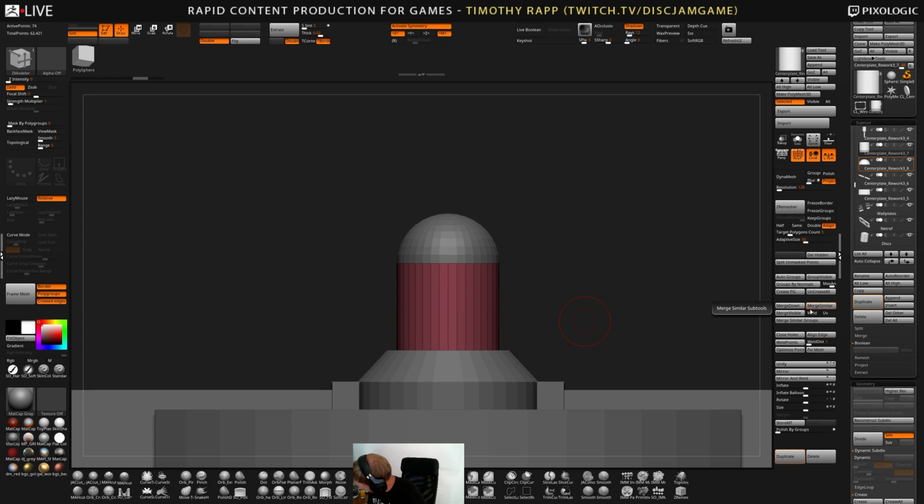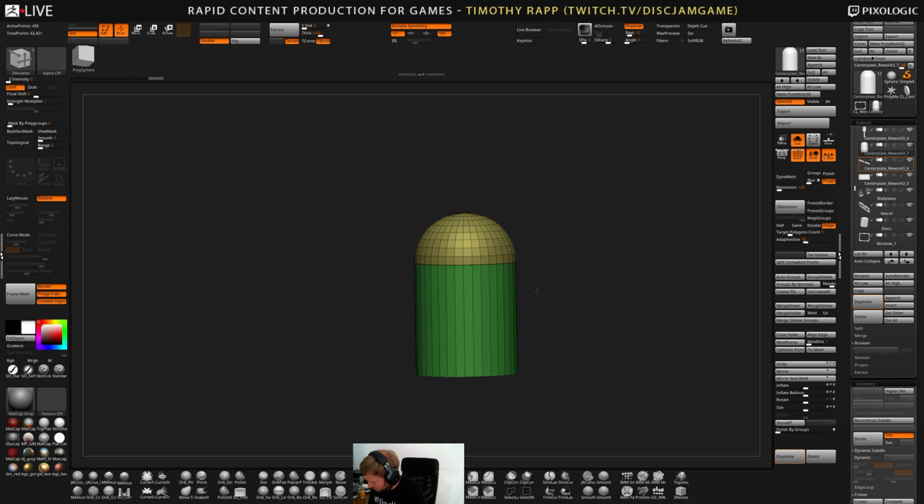Trying to build some environment prop stuff here.